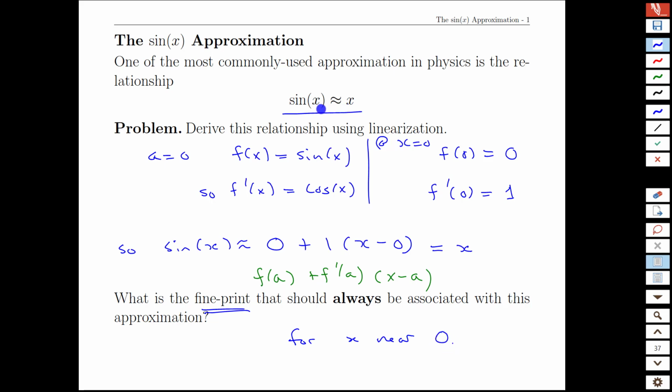So this approximation is only valid when we imagine our sine graph, classical sine graph here, like so. The tangent line that we're talking about is very similar to the sine graph whenever we're talking about a range of x values fairly close to 0. So small angles is how it would be phrased in a lot of the language of physics, especially when you get to light and you're talking about refraction, things like that. The sine x approximately equal to x is heavily used there.